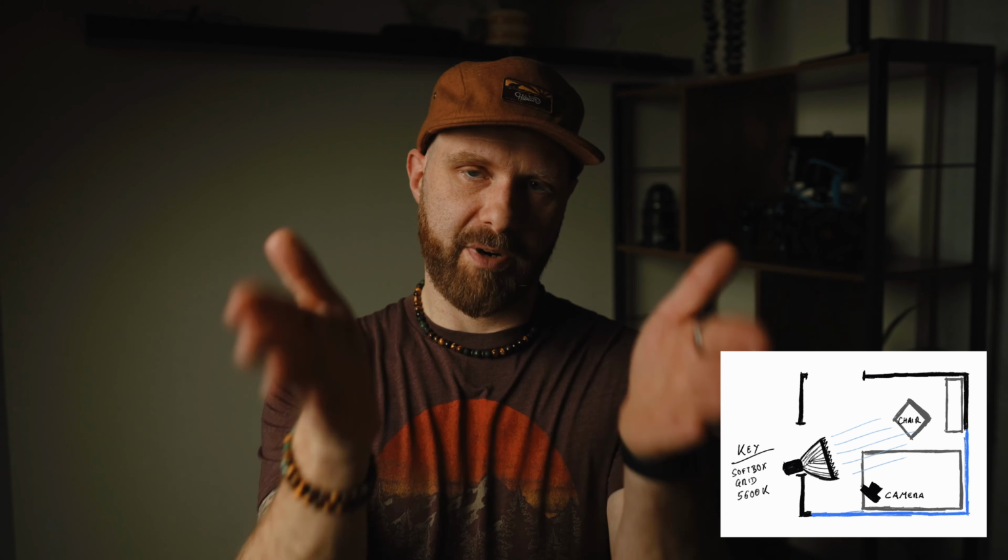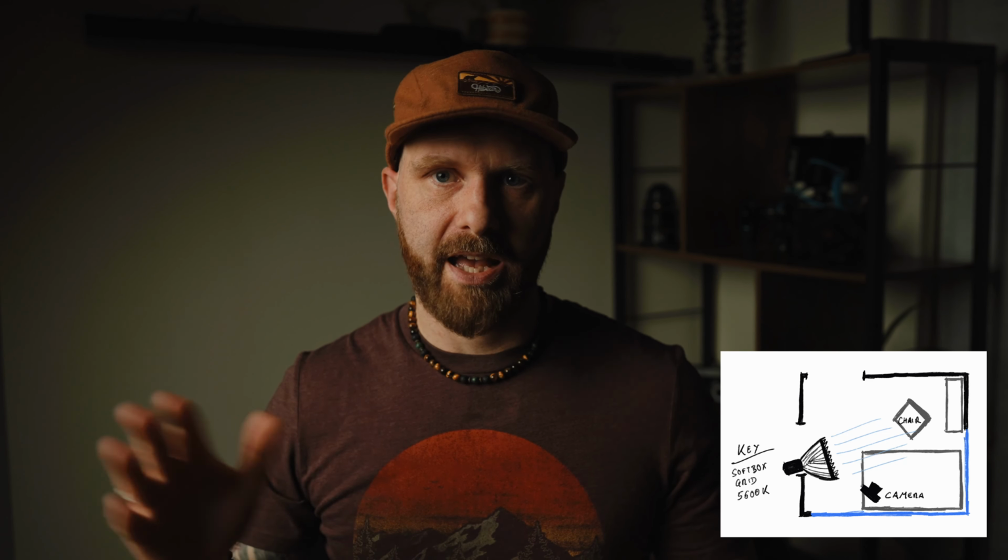And the only light I'm using now is the Amaran 60X with a 3-foot softbox and a grid. So just a key light, illumination coming from one side, the camera is straight in front of me, the light is roughly 45 degrees to my right, and this is my only illumination. And to be honest, I quite like this light. It's not always the most flattering one, so it may not necessarily work for you depending on the look you want to go for, but personally I like it.